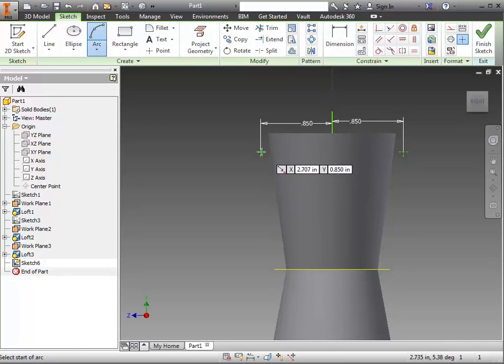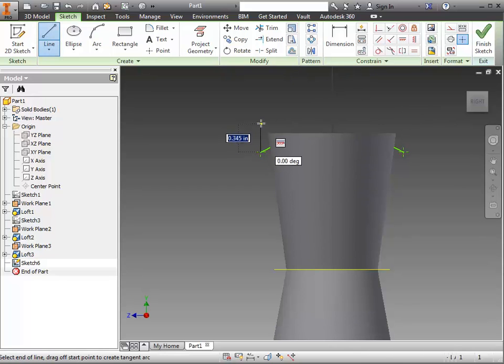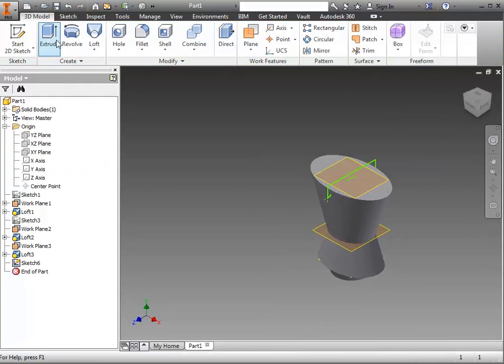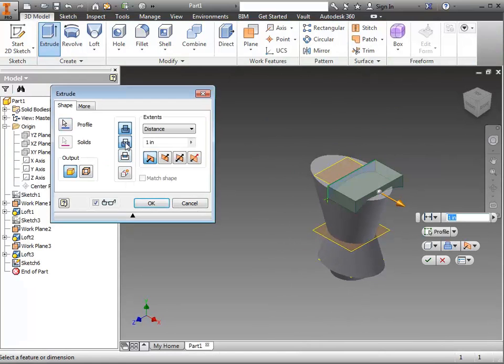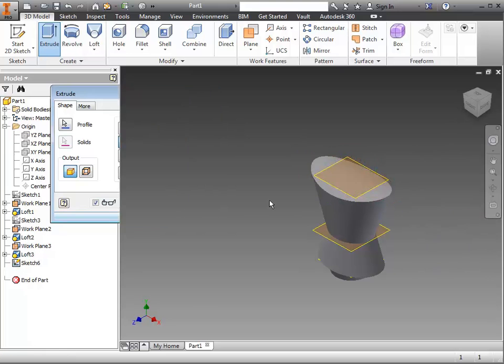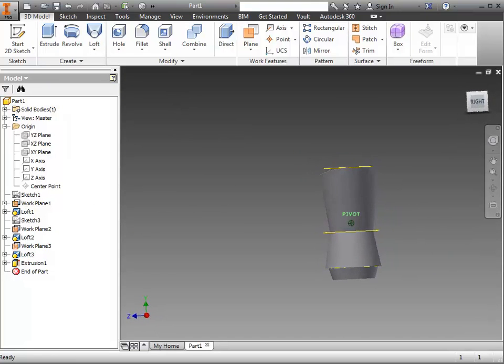So that I can do an arc. And that arc will come up to the center point here. You should also dimension how far down it goes in order to get it appropriate. I'm going to delete this line here and then connect the rest of my points to make it a solid figure. Extrude, change this to a cut, make it symmetrical and all the way across. and that gives us a rounded shoulder up top.